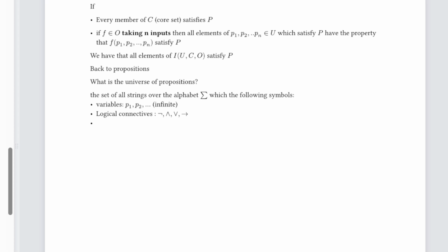And for now, these are just symbols, by the way. So don't think of these as having a meaning, but rather think of them as just symbols in our alphabet. And since we're formalizing this, there will be something called punctuation. And this will be the symbols open bracket, close bracket.